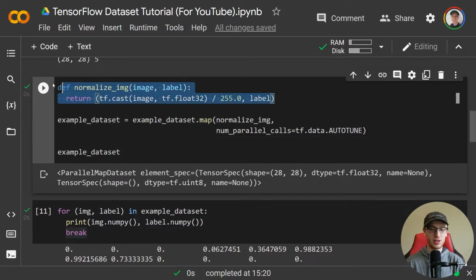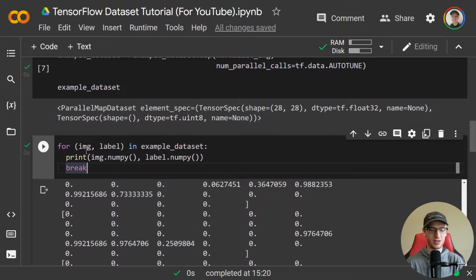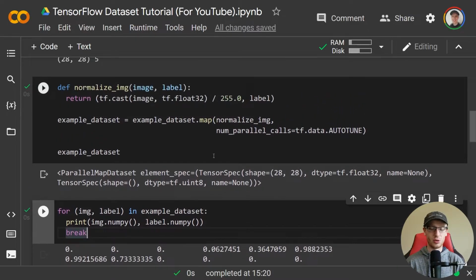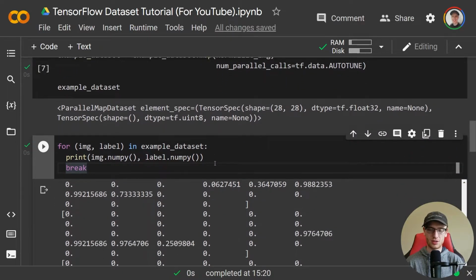We made a function that tells you what to do, and then we literally are telling it, hey, dataset, when you load up the dataset, do this. When you iterate through the dataset, do this. But we haven't done it yet here. Here, we have done it. And so when we go through image and label, with this num parallel calls manner, it's mapping this function to those images and labels. So it's efficient that way, and it also is convenient for some things.